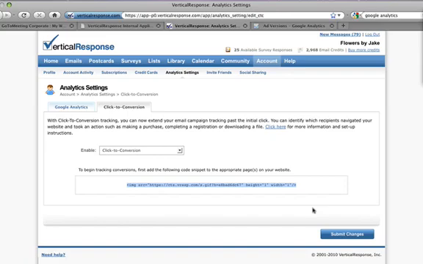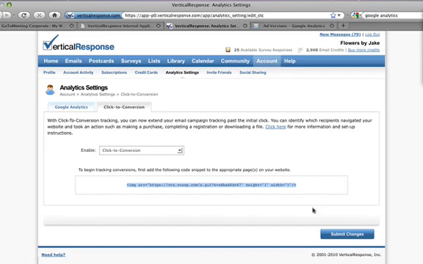And then if someone makes their way from your email to a page, they click a link in your email and make their way to a page on your website that includes this code, we will track them in your account as a conversion. So you could put this on, say, a thank you page that follows a purchase, because if someone clicks a link in your email, finds an item to purchase, purchases it, and then you're thanking them for it, they've done what you wanted them to do. Therefore, they should be a conversion.